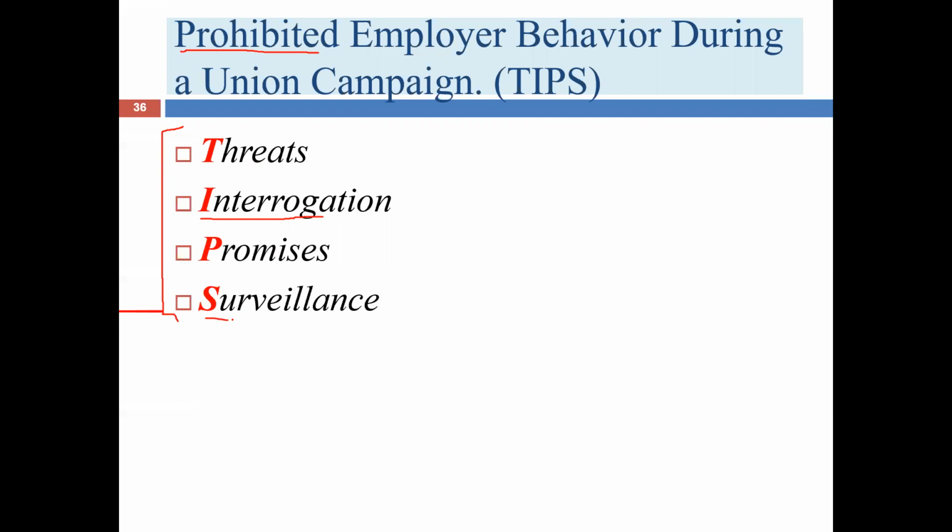And you can't survey people. You can't monitor people. You can't spy on people. So, if you have cameras on outside the facility, you have to turn those off when there's a union campaign if those cameras would catch the handbilling or the spreading of brochures. So you won't have a record of who picked up a copy of the brochure and who didn't pick up a copy of the brochure.